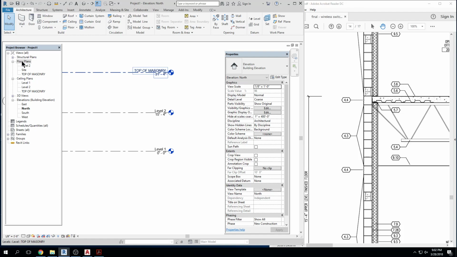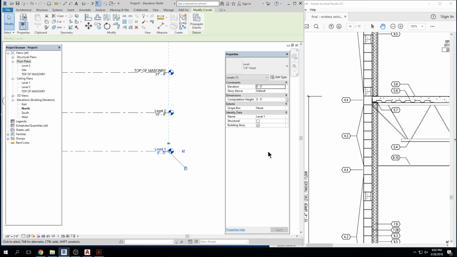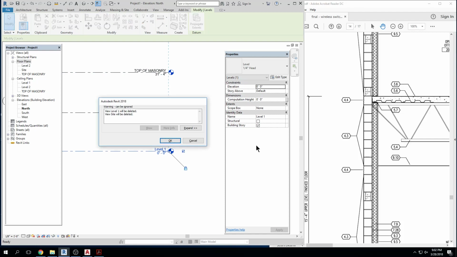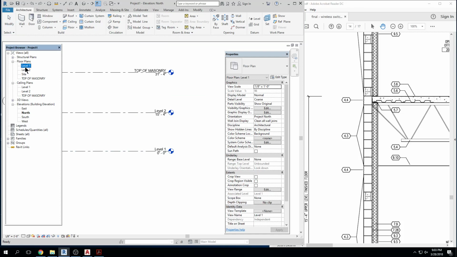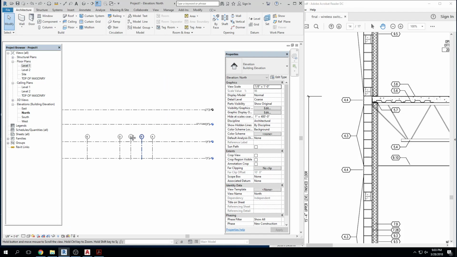But what I did notice here is that I can delete a level over there and it's still represented here, right? So I don't really understand that, honestly. You didn't used to be able to do this in Revit. The levels were a little bit more maybe sacred, which they should be because they're very important and there's a lot of things associated with them. But they've loosened up maybe a little on that, and I don't know how I feel about that.